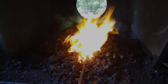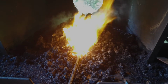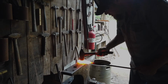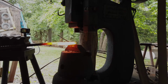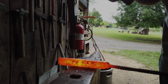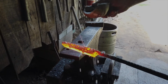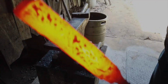So our steel is at forge welding heat right now. We have a liquid surface in the fire. We're getting lots of forge welding sparks, so we're going straight to the anvil. So mainly we're concerned with these sides where the steel is joining together for our flux, the sides, the back, and the tip.